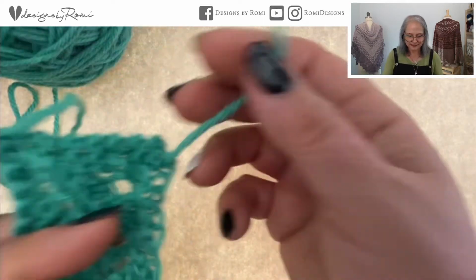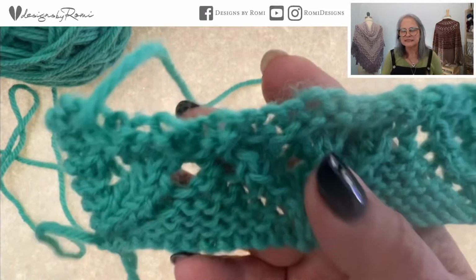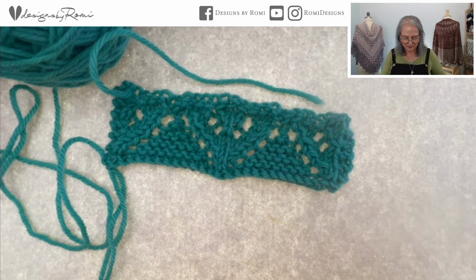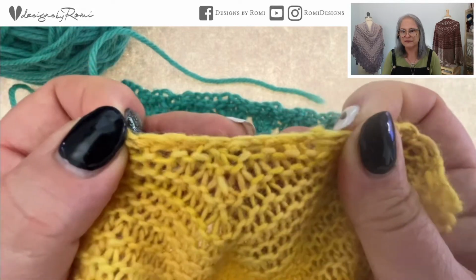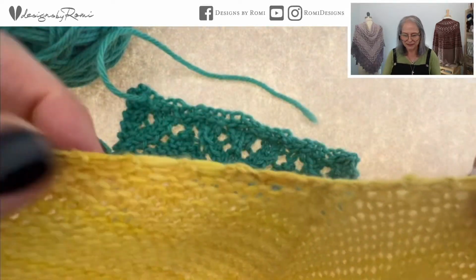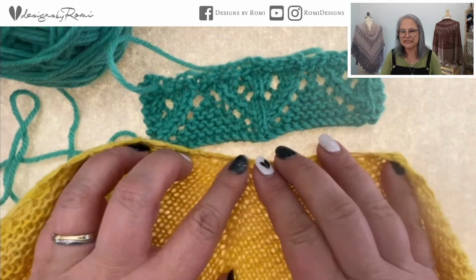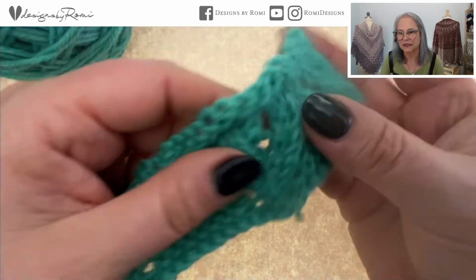Okay, so let's take a look here. This is a knitted cast on, and this is similar to what you're going to have at the top of Globe Mallow. And I think that was the issue, Joy, that you were having. So it's this little area up here. You were saying that it puckered. So I do want to say, even on my Globe Mallow, this is kind of tight, and that's okay because up here it eases out. So once it's blocked, you'll see it's just a little bit of a V. And once that's blocked, it probably won't pucker, but I will show you what happens when you pick out a cast on.